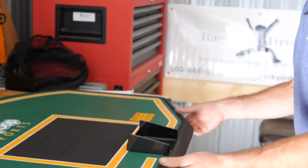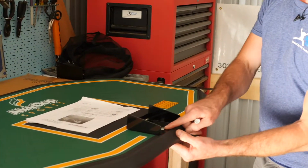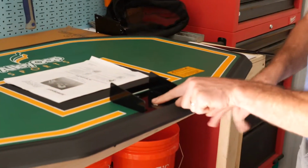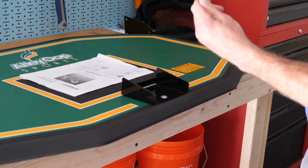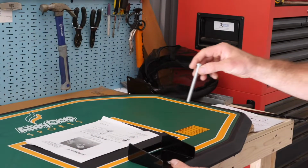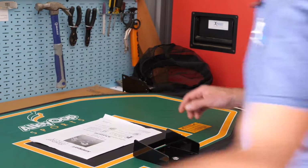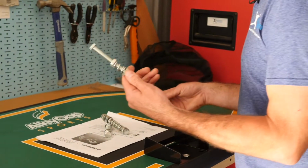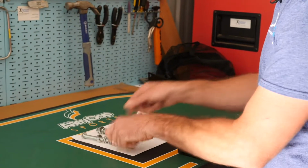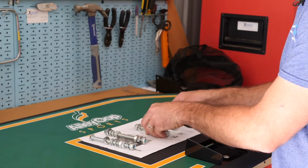Flip the backboard over here. Okay, so on this front side, you can see that the M8 bolt went up through here, and it's flush with the top of the nut right there. So next, we'll take the 90mm bolt and drop it down into that top hole right there. And then here we've got the 125mm bolts, 2 of those, and then the 100mm bolts. We've got 2 of those as well.